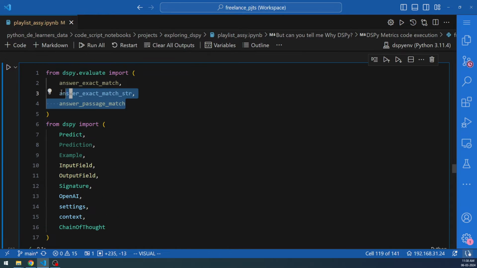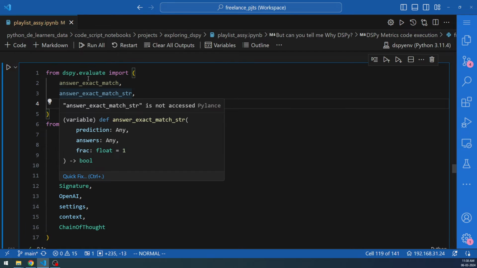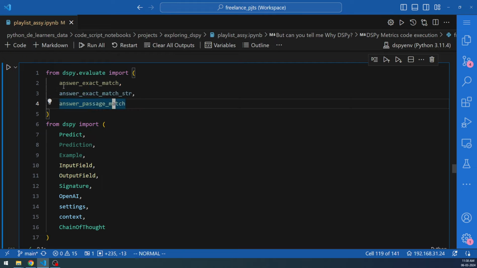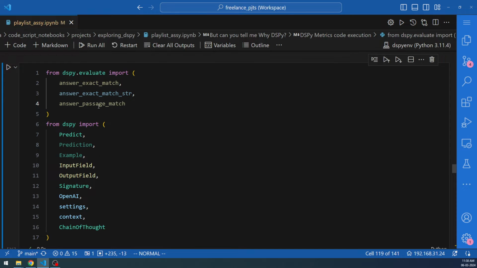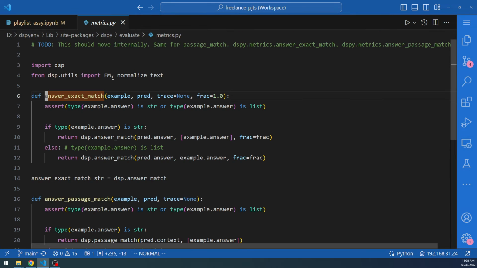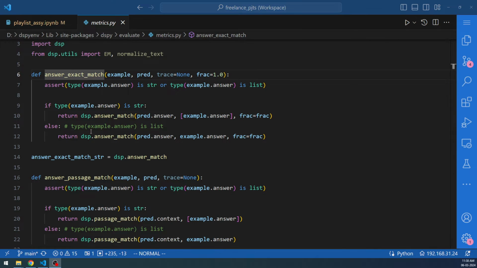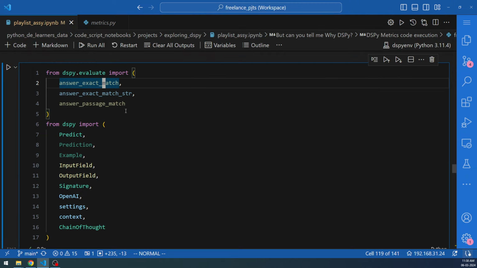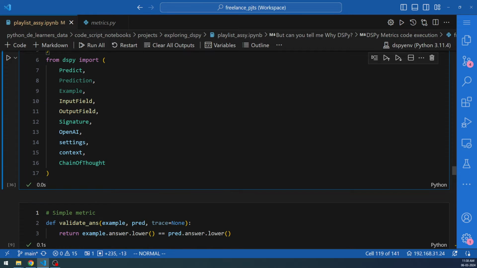The DSPy library itself has a couple of simple functions implemented. You can take a look. You can use these functions also. I'm going to execute this. You can use the internal inspect module, or you can just press F12 in VS Code if you are using it, and you can take a look at the logic here of answer exact match, answer passage match, etc. So that will be under metrics. Anyway, going back to the discussion, I've imported a lot of stuff here. I'll be showing you one by one what I've done next. So let me execute this.